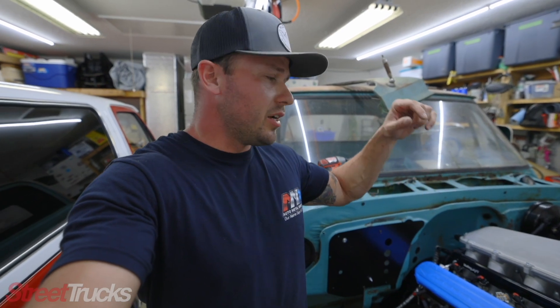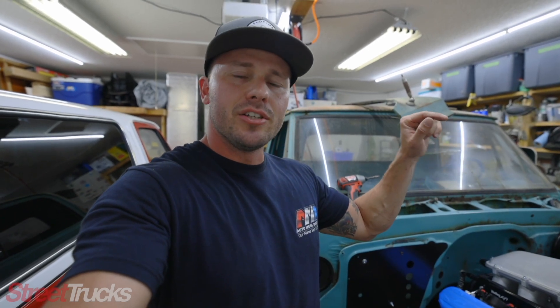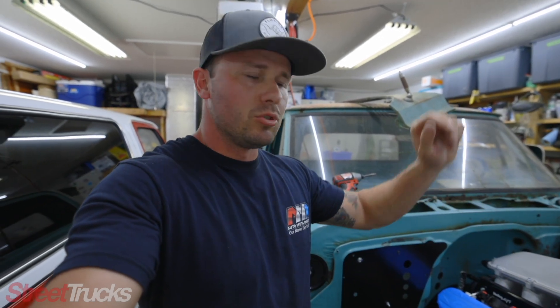Another thing I had to do was order a new coil pack wire harness — this kit did not come with one. I have the originals but they're pretty old, so I decided to just go ahead and get a new set coming in. They'll be here in a couple of days. Also, I don't have an air temperature sensor right now — when we build our intake we'll be able to install one up there, so we just have a loose wire hanging up front with nowhere to go. Now we've pretty much got the engine buttoned up, so I'm going to jump on the transmission harness and then figure out where we're going to mount our engine control unit.